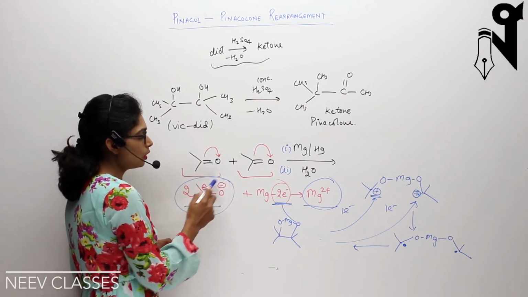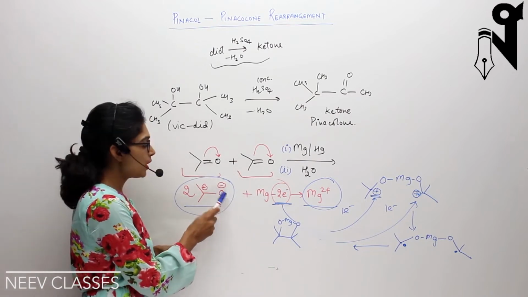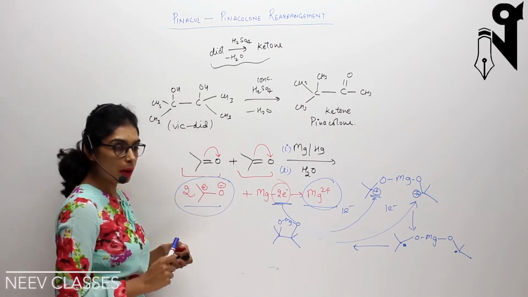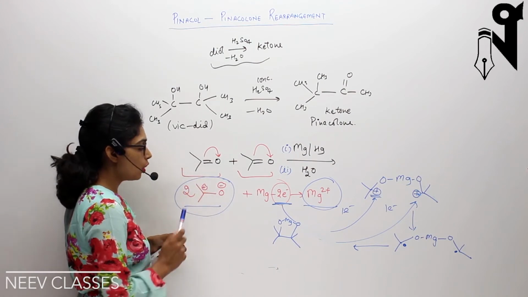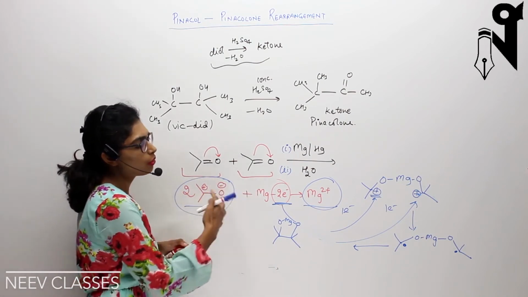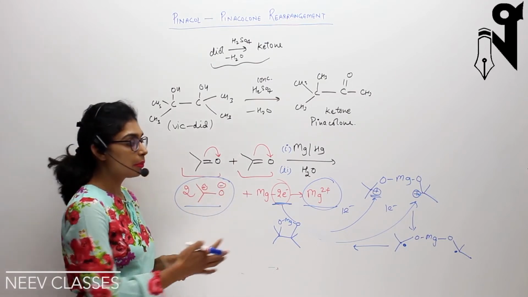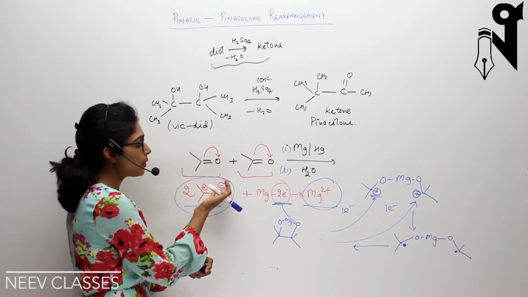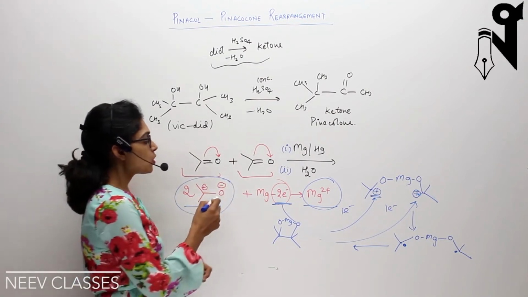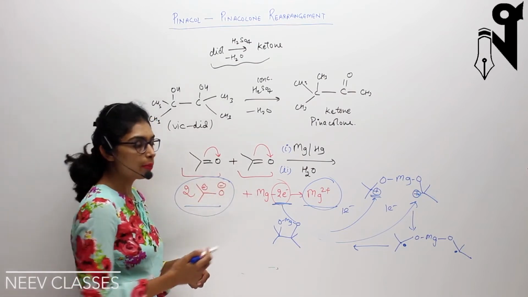So what we have done, we have taken acetone. In the presence of magnesium, this magnesium will try to form a bond with oxygen, and parallelly this oxygen will break its bond with carbon, getting a negative charge or positive charge over here. I have just shown you the structures with proper negative and positive charges, but it may happen simultaneously, so you may not be able to see this negative charge at all.